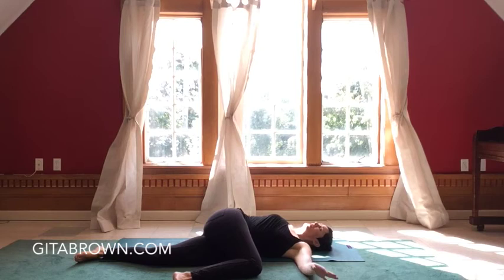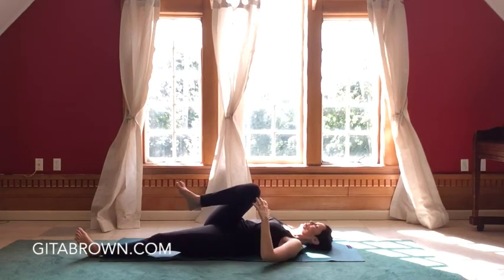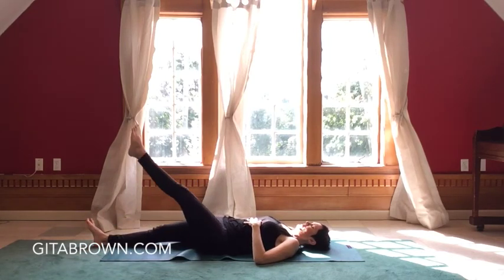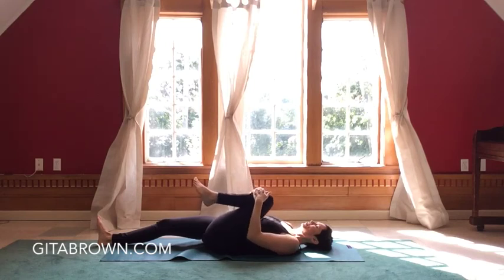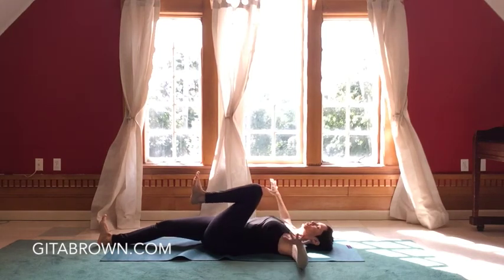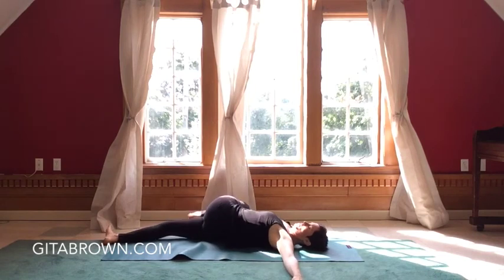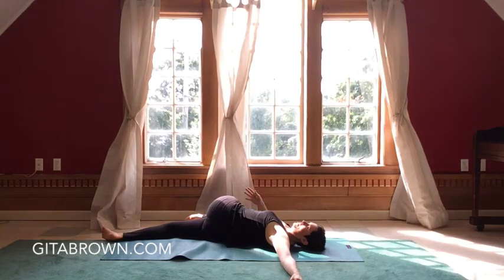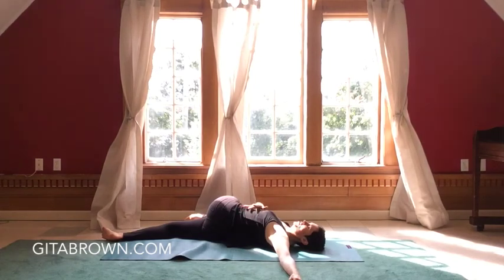Whenever you find an exhale, allow the exhale to bring your knee to center, extending the leg long, and then left side. Knee into chest and just enjoy that hug there, keeping both feet flexed. Draping over to the opposite side now, spinal twist, opposite side. Each breath, any area of tension, just imagine the breath going there and soothing that connective tissue, soothing any area of tightness and tension.